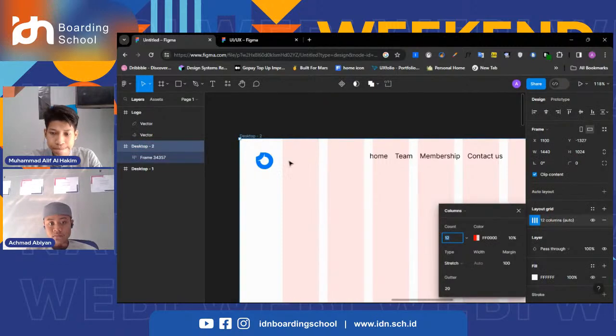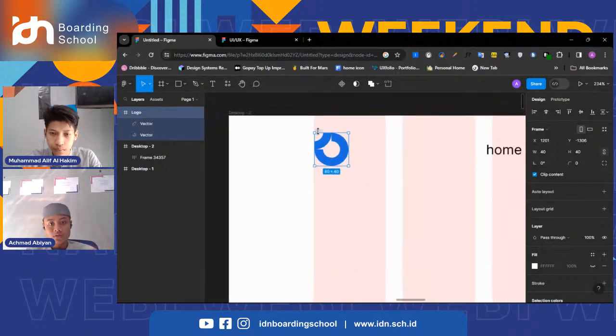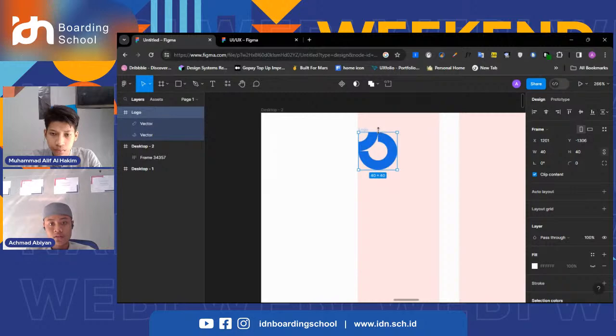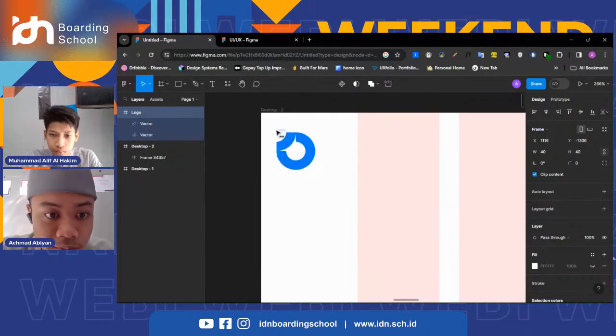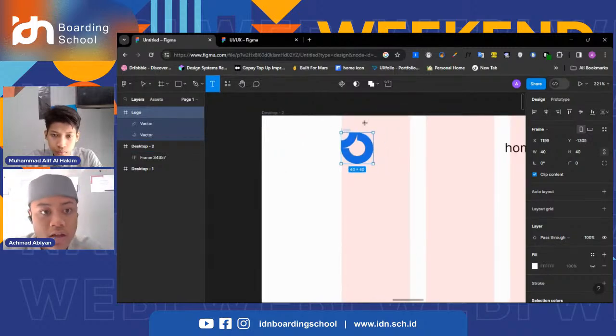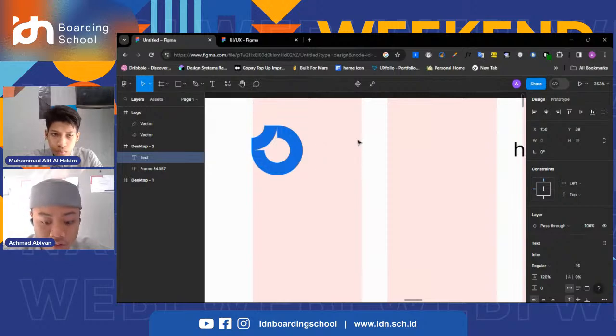Because grid is one of the crucial things in designing an app or web design, because this grid gives indicators so that we know the space between the desktop edge and the text or elements that we want to use. After that you can name the logo.